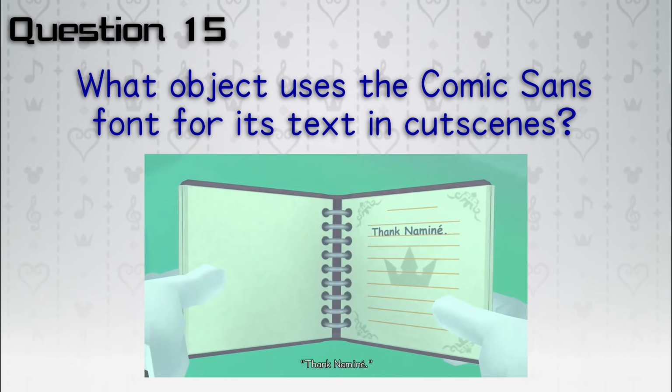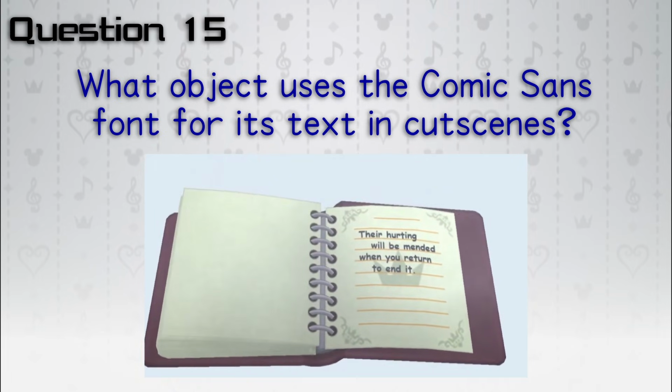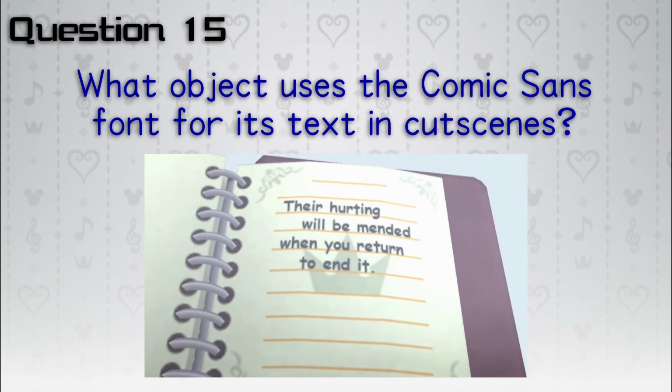The answer is Jiminy's journal. Think Naminé and all of the cryptic messages from Coded are written in Comic Sans, so I guess that's canonically what Jiminy's handwriting looks like.